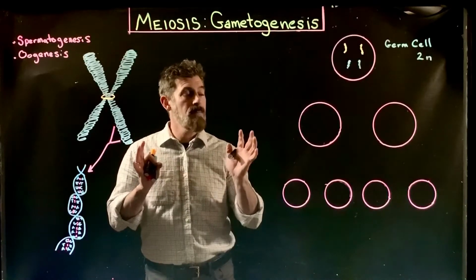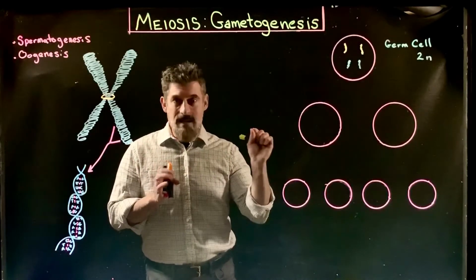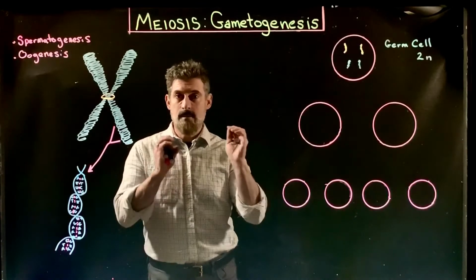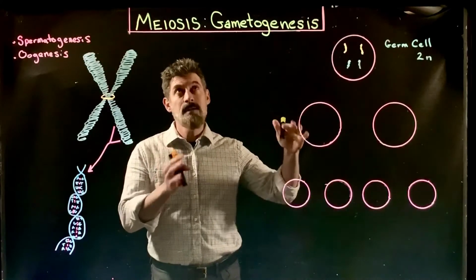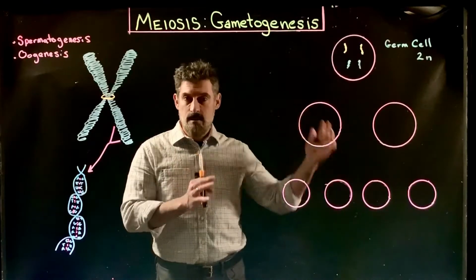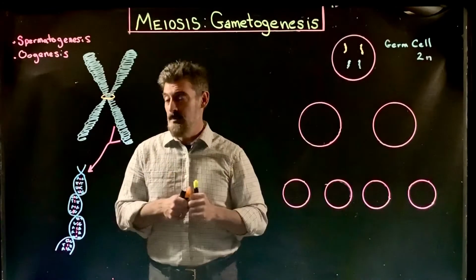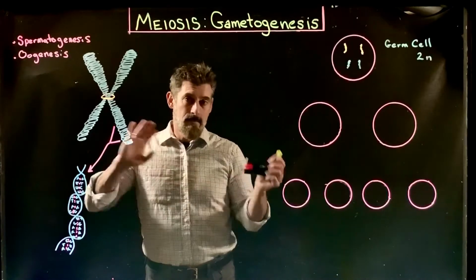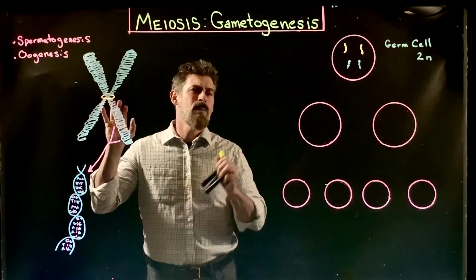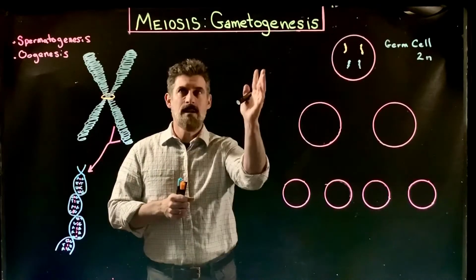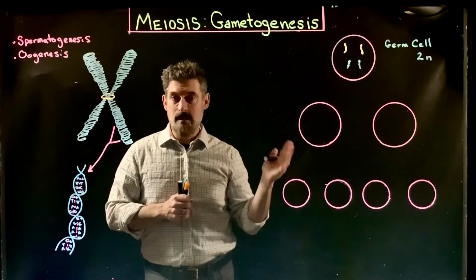So I want to try to go over just the key elements of meiosis. I'm going to try to relate it specifically to how they're going to be used, how understanding the process is useful as we do genetics problems, the Mendelian genetics problems. In addition to that, I'm going to create a second lecture on what the purpose really is, which is gametogenesis. So meiosis is a type of cell division.